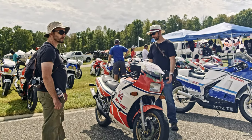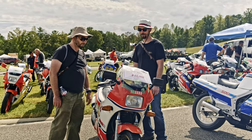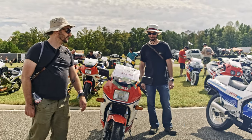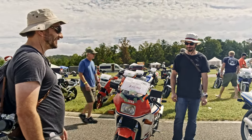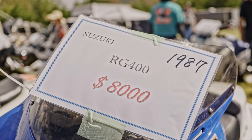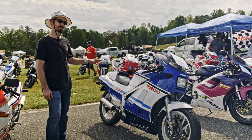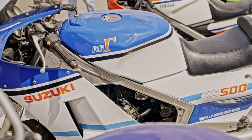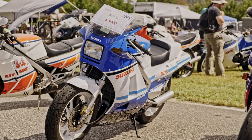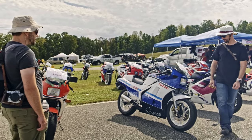This one is super cool because it's very original — original exhaust, original levers, it still has turn signals. Normally when we see bikes like this — an RZV 500 — they've been laid over a few times. I haven't seen any crash damage on this one; it looks like you could take it for a ride. Yeah, 33,000 kilometers — it looks like somebody didn't just let it sit in a garage. And then this bike — the RGV 500 — we've actually had a few of these in the workshop at Revival. It's a two-stroke 500cc V4. Kevin Schwantz is a regular at our workshop; he's got a couple of these bikes. This is the street version of his Moto GP world championship bike — very cool — and then there's the faster blue and white colorway. These are both, I think, the largest two-stroke street bikes ever produced. One is Yamaha's answer and the other is Suzuki's version of the superbike back in the day.